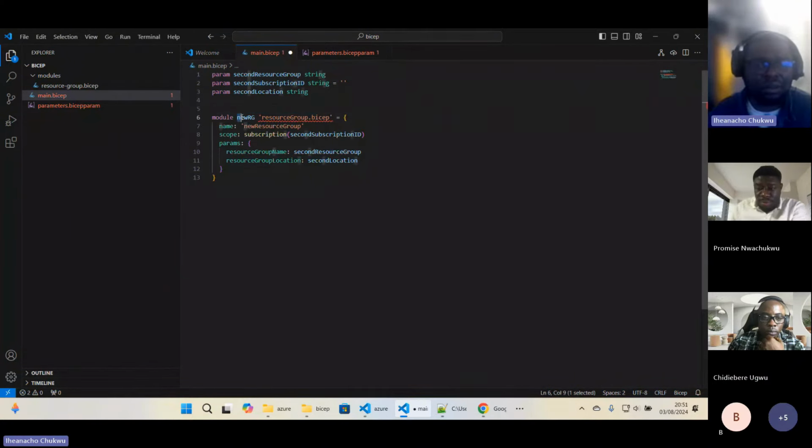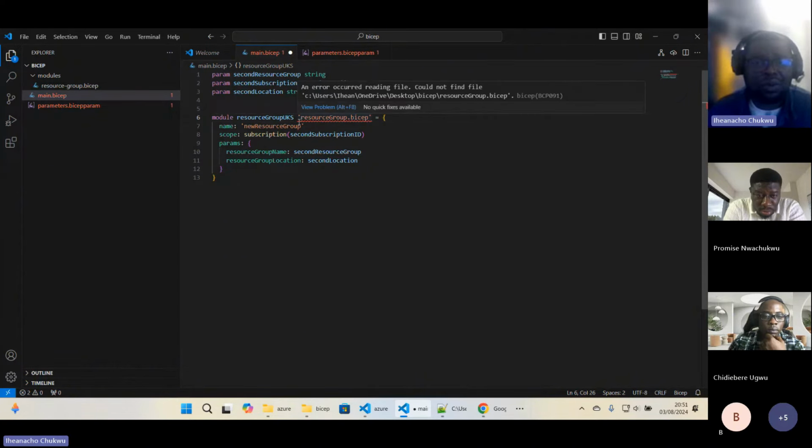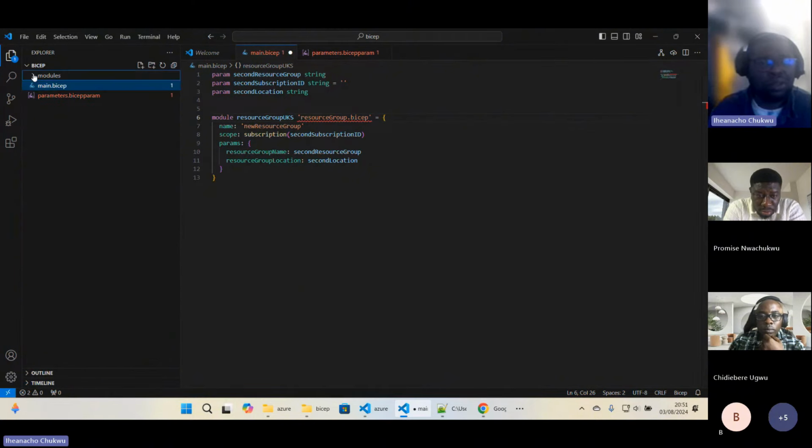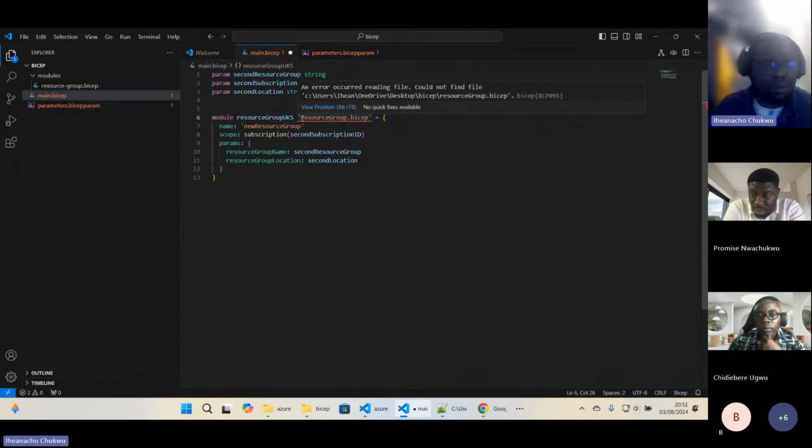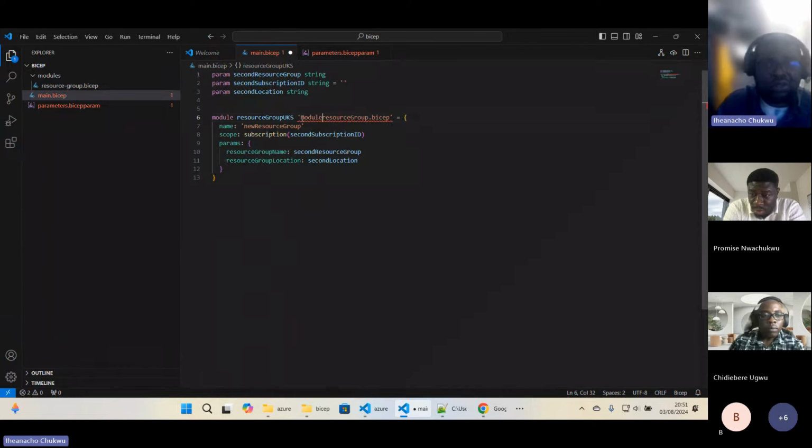then of course I will have something a little bit plain here. Resource group. I can call this UKS because I know just a location of the resource group, nothing more. Then here we'll be calling the module, okay, and that will be in the modules folder, right? Then we pick the file.